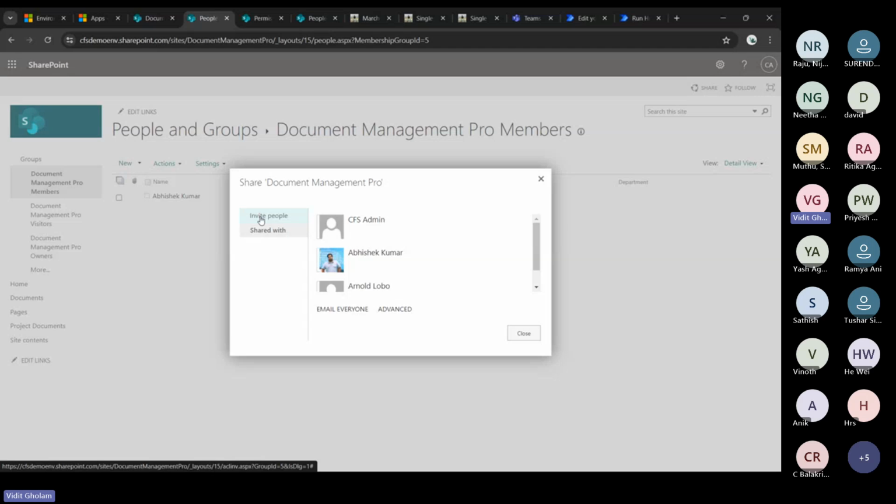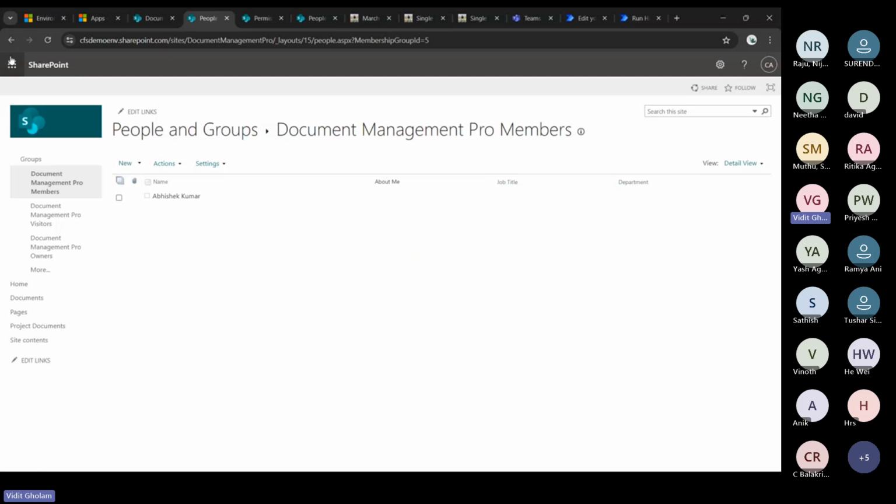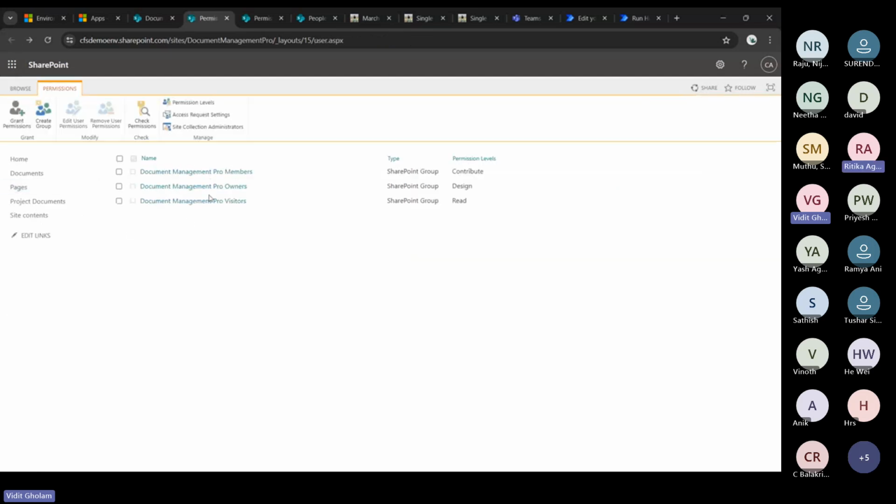And you can remove and add people from your Microsoft Admin Center. You won't have to come to SharePoint. So similarly, in all of the other groups, you will have to add, sorry, the respective users for those groups.